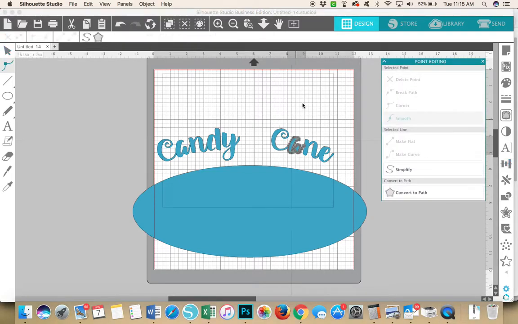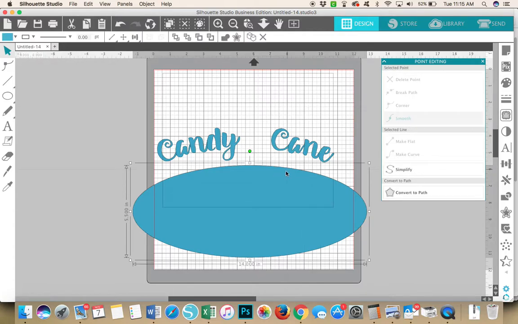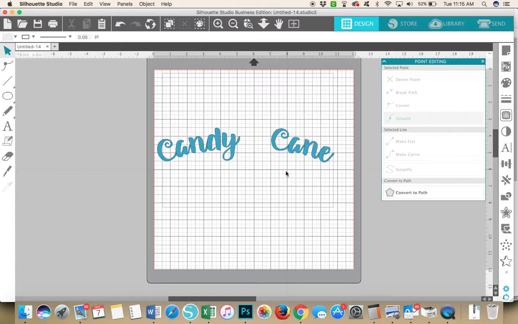Now, oops, because I ungrouped it and moved things around, it's no longer considered text. So I can't double click in here and get my cursor and change the font. I've gone too far to make that happen. I haven't converted that sentiment to a path yet. I'm thinking that if I delete this ellipse, my word's going to go straight. But it doesn't. So I didn't have to make it a path. I just had to change it to the point where it was no longer text in order to keep this curve.